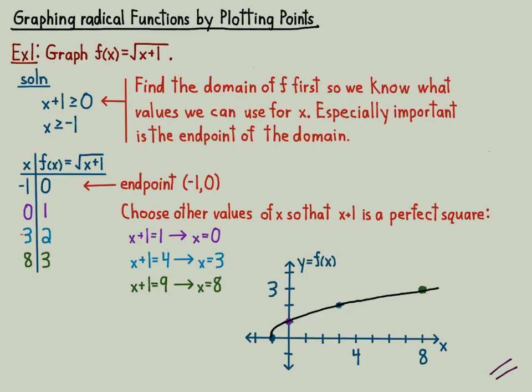And again, I only really needed to do 1, 2, 3. So you want the endpoint and 2 other points to one side. Now with the cube root, you'll see it looks like this, and so you'll need the vertex, which is the endpoint here. For this one, but if it's a cube root, it won't be an endpoint, but it'll still be a vertex, and you'll go 2 points to one side and 2 points to the other side, so it'll be a total of 5 points. So I'll show you an example.